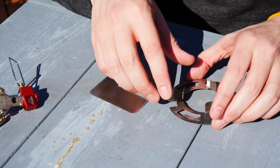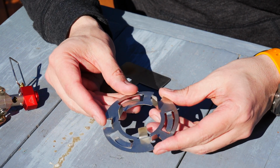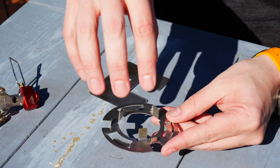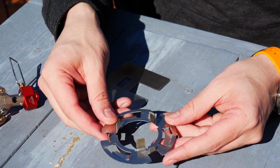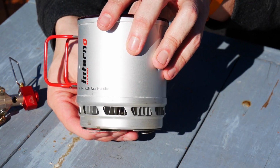Today we're gonna look at the Ocelot Inferno HX system, designed to use the Sterno Inferno mug or cup from Sterno. Let me show you guys how simple yet stupid effective this product is. So this is the HX adapter plate. It works very, very simply. The Inferno pot will sit right on top like this, and it fits perfectly.